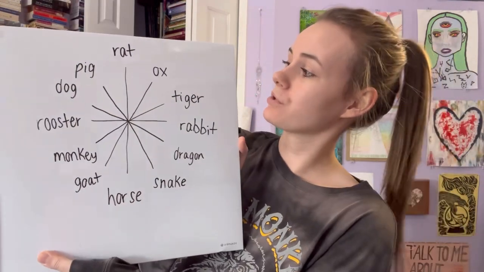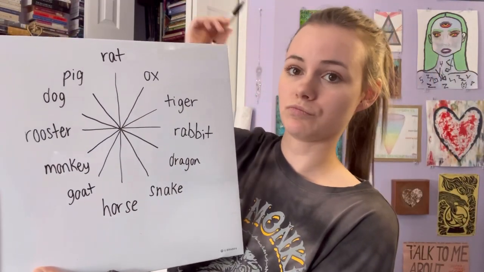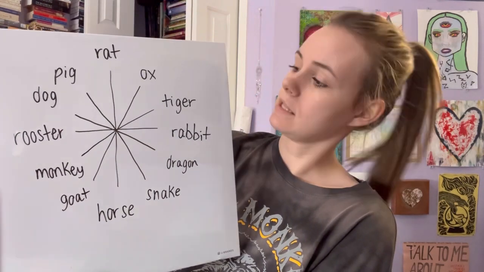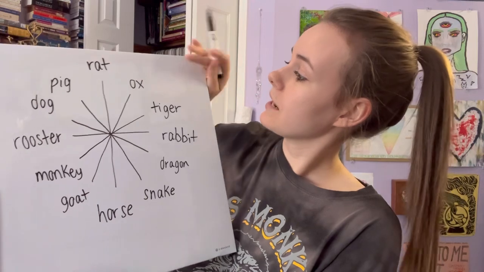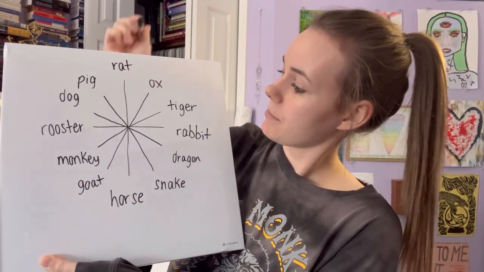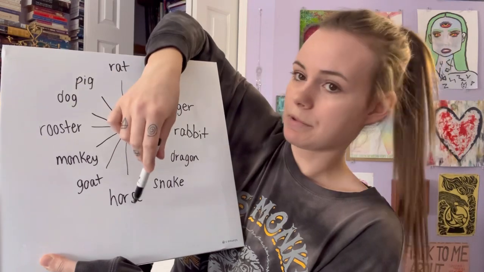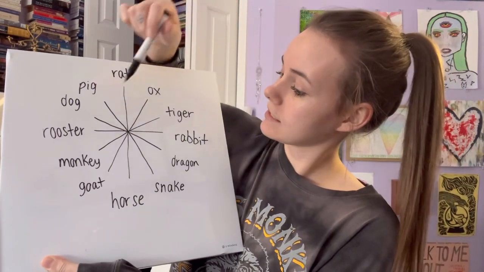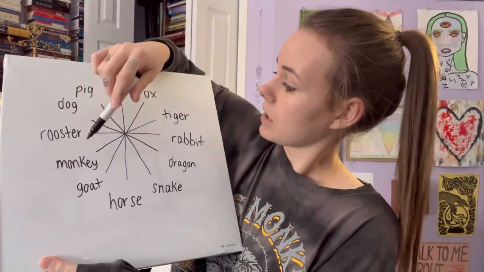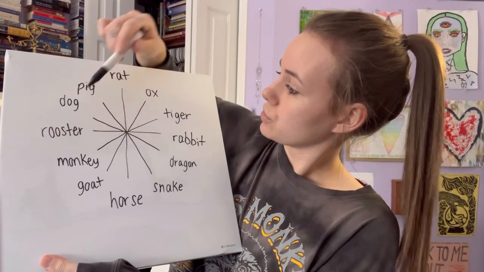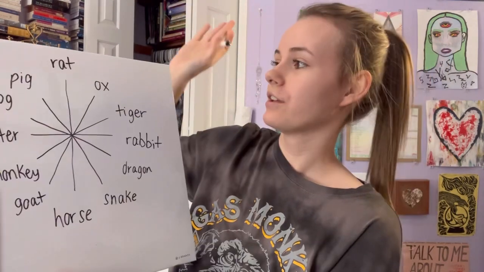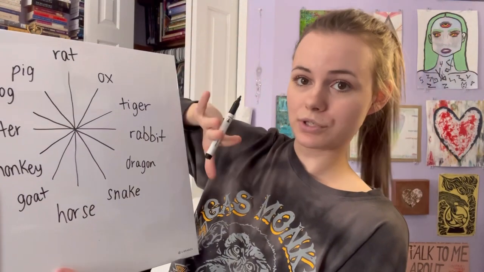We talked about the most common friends. There's you or whoever we're talking about, and then your two main friend signs. But the most common enemies are the ones directly across. So rat's most common enemy, directly across, opposite from it, is horse. Ox and goat. That's a really bad one. Tiger and monkey, rabbit and rooster, dragon and dog, snake and pig. So that was the most common friends, the most common enemies.